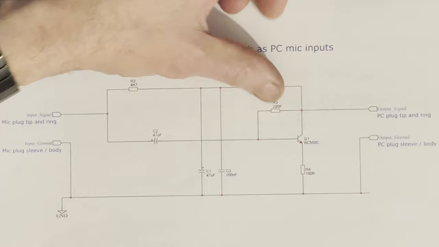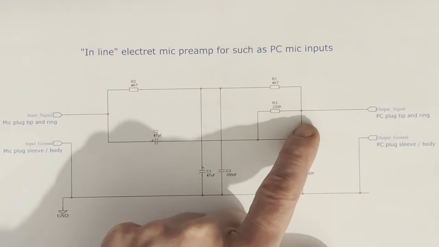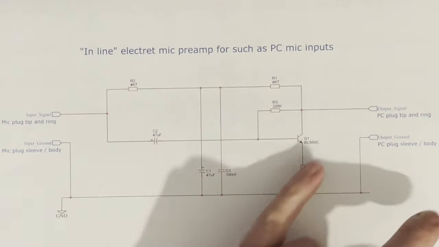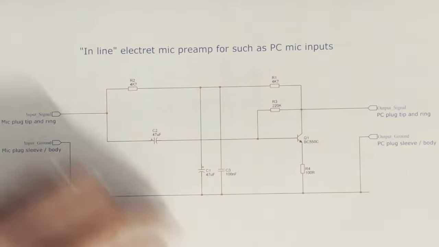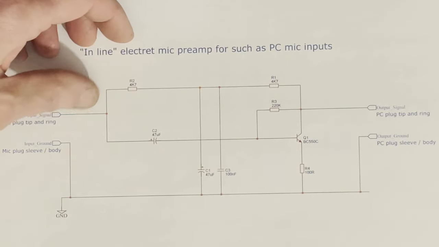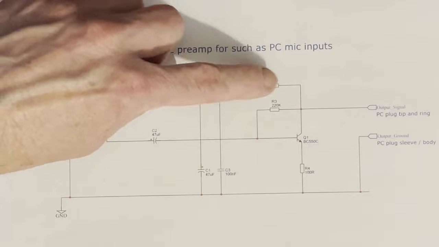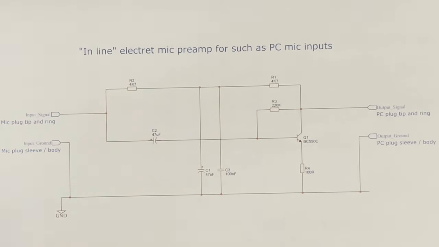And the resistor there sets the bias. It's a balance between keeping this, keeping the collector voltage high enough to get a sensible voltage through to the capsule and low enough so that it doesn't distort too much on peaks. Because if it's too high there won't be enough voltage in the load and it'll start to get asymmetric when it should be symmetrical.